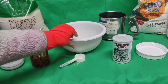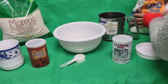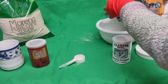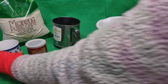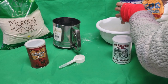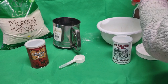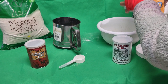I'm going to be adding to the sifter. So you're gonna see my sleeves. You won't see me because I have pulled my hair. But let me bring this a lot closer so I don't dirty the mantle. Okay, so here we go. So I'm gonna add, it's supposed to be 3 cups, and I don't have my measuring cup. I brought this out to use it because I can't find my measuring cup. So, you know, for your sake, I say 1 cup. Boy, this is taking a long time. Maybe I should have had it filled up before starting the video.